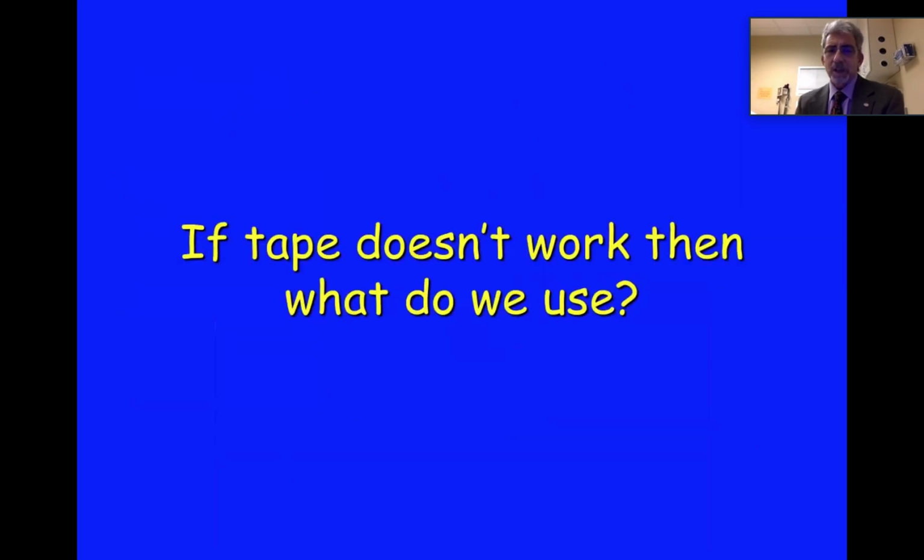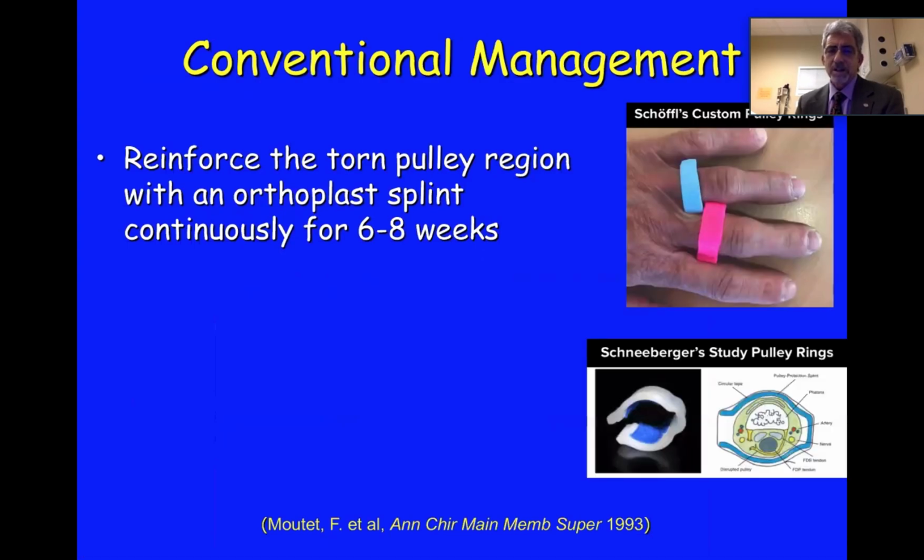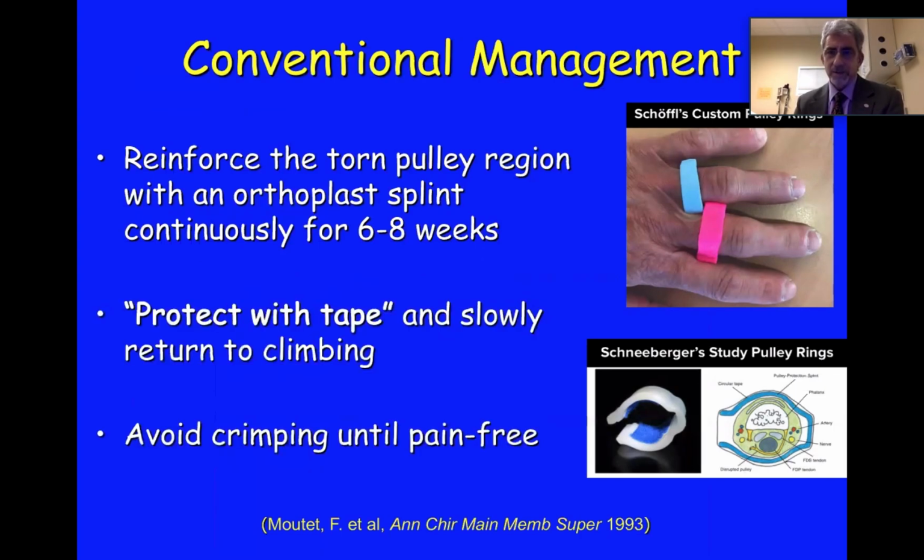If tape doesn't work, what can we use? Well, for example, for acute injuries, Dr. Schaffel came up with these pulley splints that you can wear to get the pulley to heal, and we're very positive on these. These make sense to us. Dr. Schneeberger came up with his pulley protection splint that also can work. What I'm not keen about with these particular splints is they're kind of bulky, not very comfortable, and climbers are not going to wear them very long because they're bulky and not comfortable.